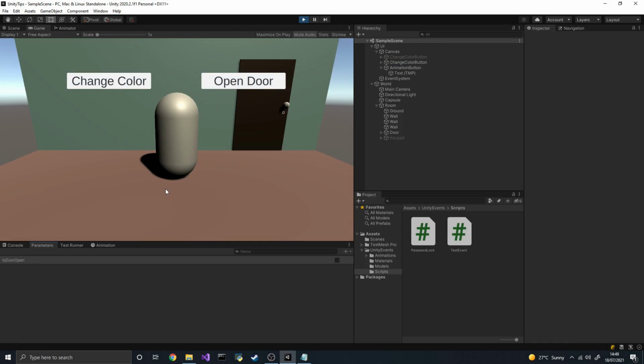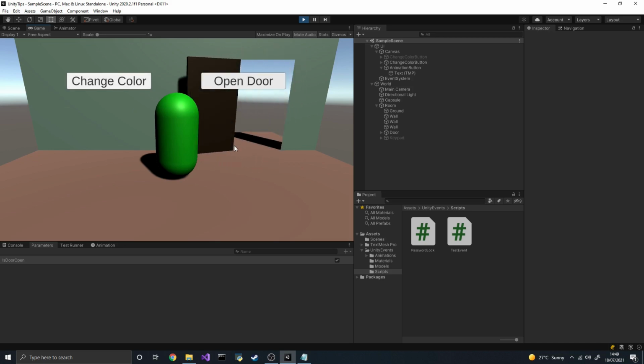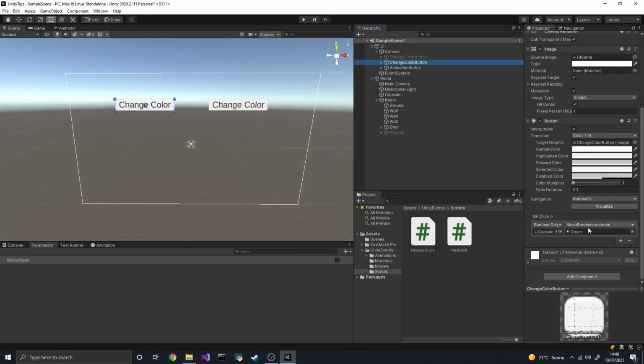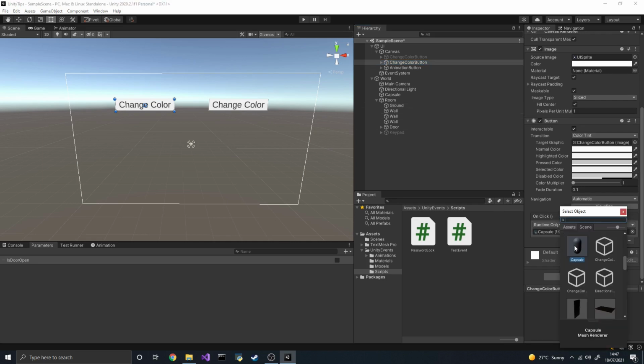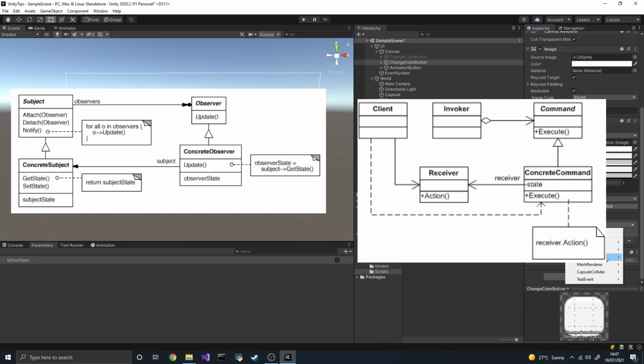For example, the button component is quite powerful on its own. With no code whatsoever, a simple click on a button can cause a vast array of possibilities, ranging from the enabling of objects to the triggering of animations. For those of you who know of design patterns, Unity events are basically a data-driven combination of the observer and the command patterns. This can be extremely powerful.